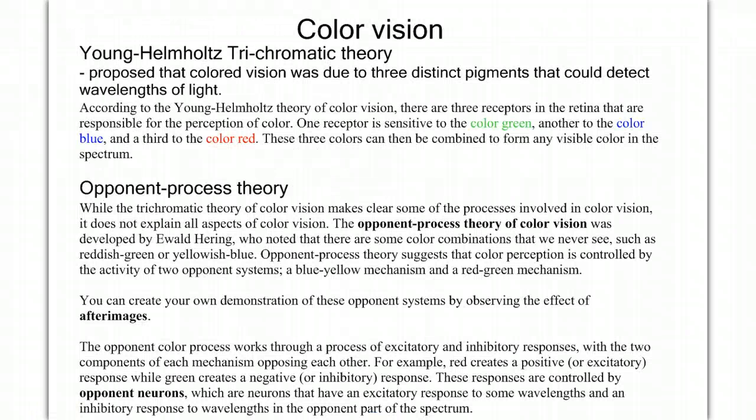Now, I don't want to spend too much time in this video, but we'll talk about it more in class. There are two different theories on color vision in humans. One's called the trichromatic theory, which supposes that we have three distinct receptors in the retina for green, blue, and red. And it's the combination of the firing of these receptors that we can perceive all the different colors that we see in our visual experience.